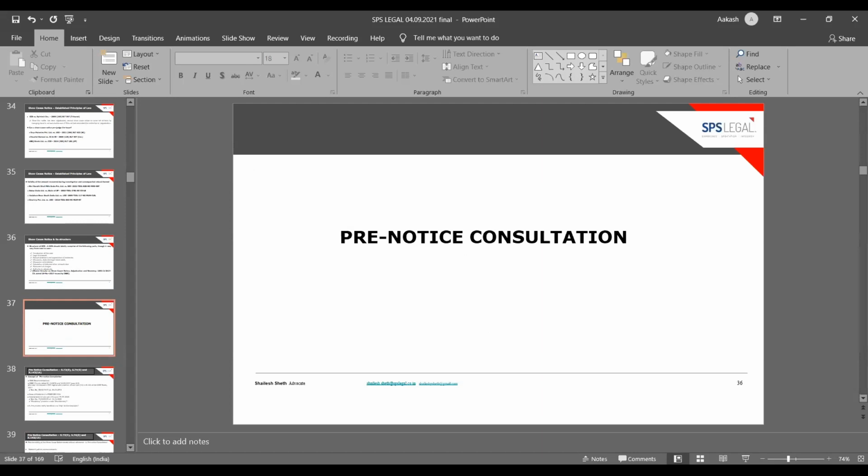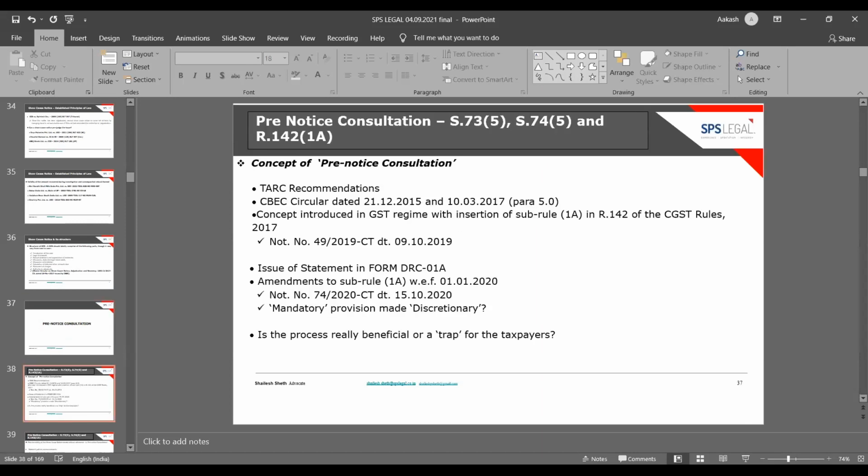Coming to pre-notice consultation. Friends, pre-notice consultation is the outcome of the TARC recommendation. Dr. Parthasarathi Shome, the Tax Administration Reform Commission, had made some very sterling recommendations. One of them pertained to pre-notice consultation, which was intended to avoid unnecessary litigation, whereby both sides sit on the table and find whether there is justification in the allegation, and the SSE can also take a call whether to go ahead with the litigation or not. And if, looking at the futility of the charge made or proposed to be made by the department, the authority can also look into whether a show cause notice is required to be issued or not. This concept was implemented through a Board circular, not through statutory provisions under the erstwhile regime.